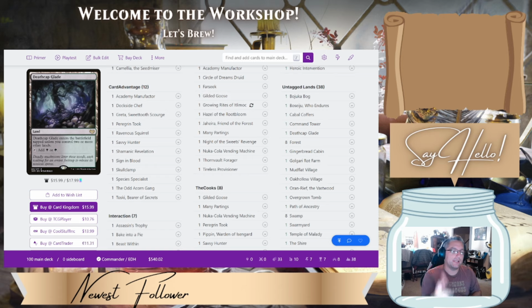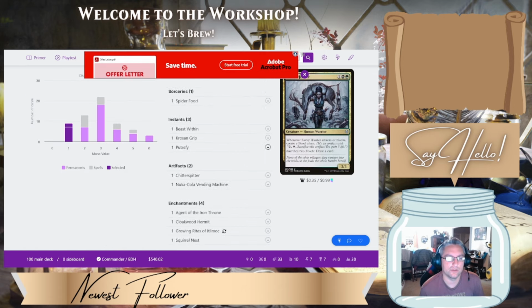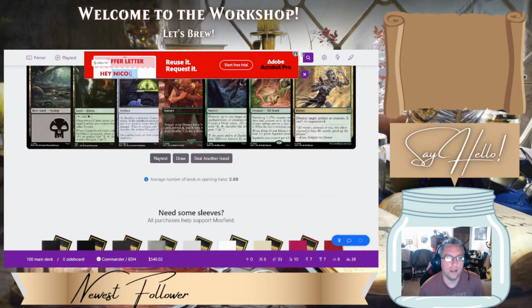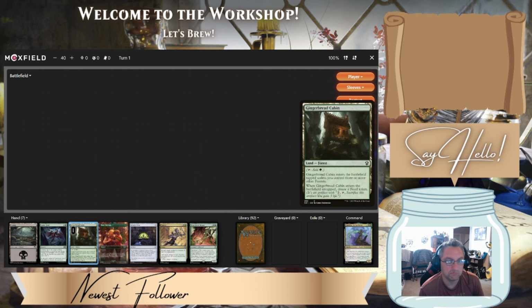My favorite thing to do at the end of these videos, though, is we go into the playtester. So we're going to scroll down, scroll down, scroll down, scroll down. Where is it? Playtest. All right, opening hand, opening hand, opening hand. We have... Not great.